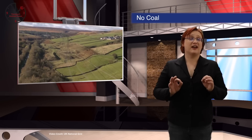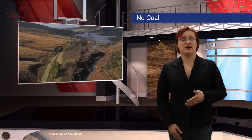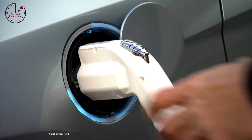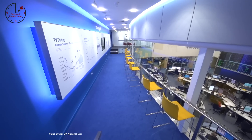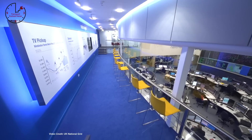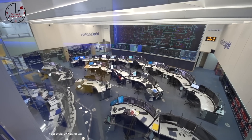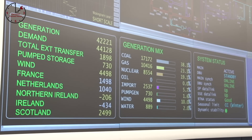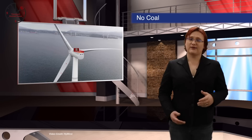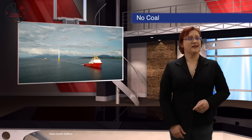In the electric vehicle world, we're acutely aware that electric cars are only as clean as the generation method used to produce the electricity they rely on. That often leads to the claim that EVs are less clean than diesel cars if all electricity comes from burning coal. Except coal is generally on the decline, and in the UK this week it wasn't even used for 55 hours straight — not a single piece of coal was used to produce electricity. More than half of the electricity generated for the UK national grid came from renewable sources, beating the previous 40-hour record set late last year.